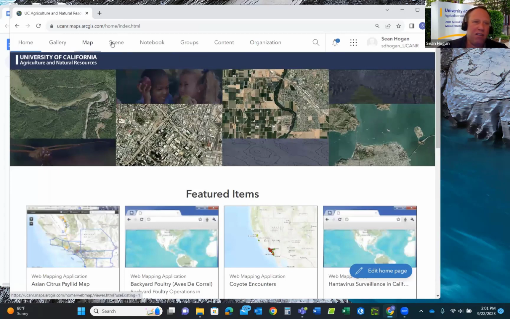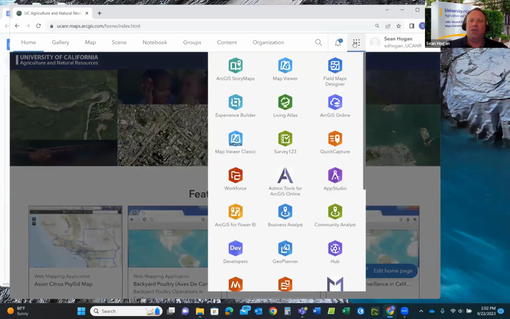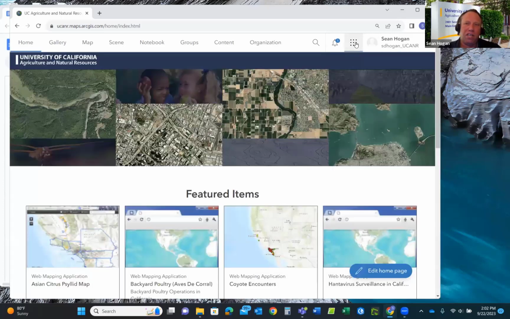When you're outside of your map, you'll have this little cluster of dots. Under that cluster of dots, you will see all of these different apps associated with ArcGIS Online, like Experience Builder, which is one of the ways you can create web mapping applications. There's a whole huge collection of different templates you can use there. You can open up another Classic Map Viewer. They haven't changed the name in ArcGIS Online yet, but they've changed it right here. So that's what we were just looking at with Map Viewer. There's Survey123, all these different options, and that comes in under the cluster up here.